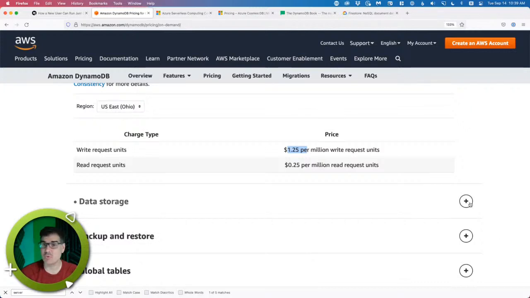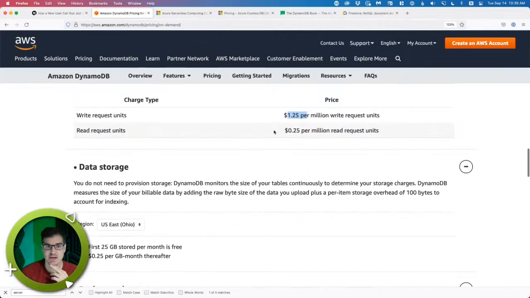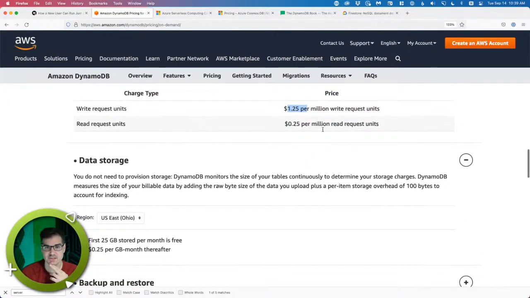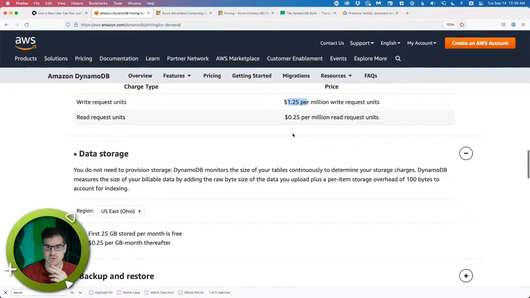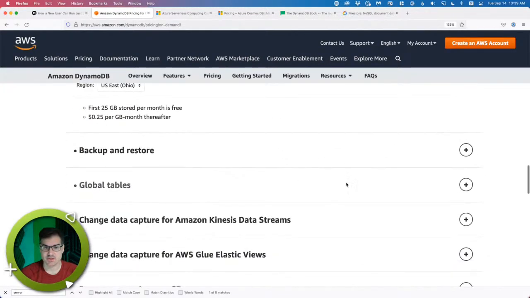In our use case is the flip, which admittedly is the opposite of most database use cases. Most of the time you're reading way more than you're writing. And then first 25 gig is free. So that's great. That means that our project is essentially going to be free for storage, because there's no way we're going to crush above 25 gig, which means we're probably under $2, somewhere in there, depending on how they bill these million writes. Are they billing me just for a million, or is it fractional cost based on that?